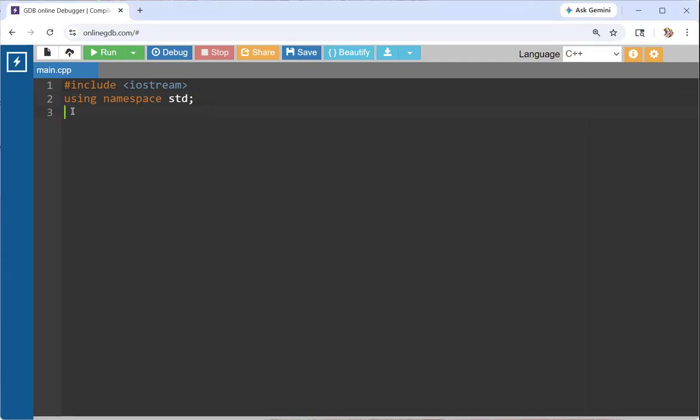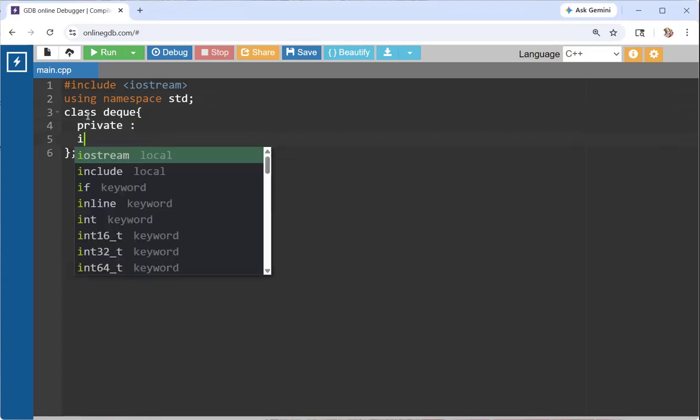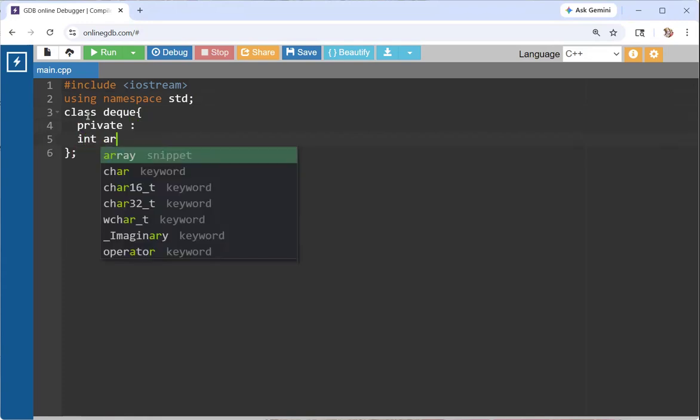So here I'm writing a class, creating a class named dequeue. Then we are creating here private data members. Okay, here I'm writing int array, I'm writing ARR.